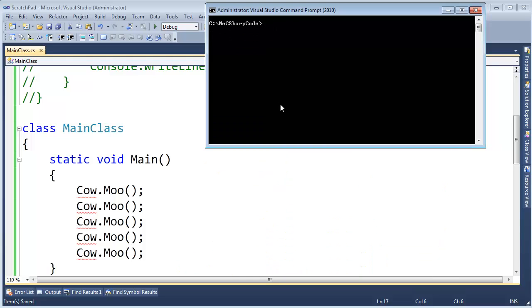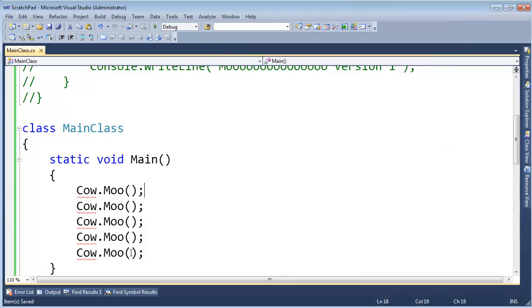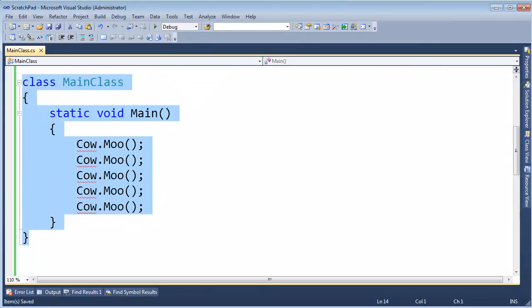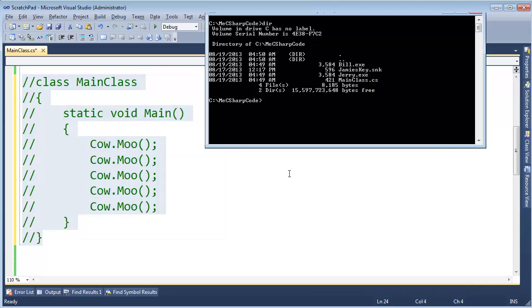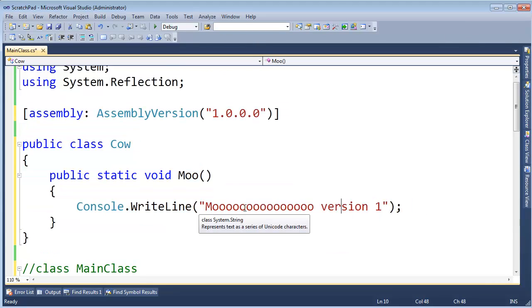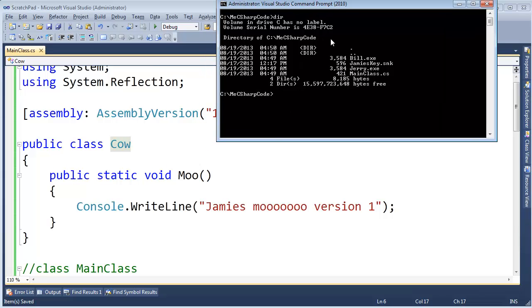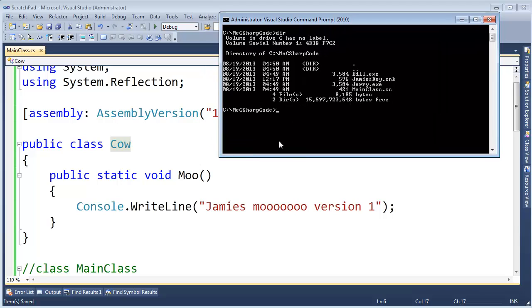Let's go over here, clear the screen, list the contents of the directory. We don't have a Farm DLL anymore, but let's recreate the Farm DLL. I think we're done with this code. We created a few executables from this code. Let's bring this code back in, and I'm going to say this is, let's say Jamie's moo, something different, okay? A brand new Jamie's moo, but the version is still identical. It's important that the version is identical. Everything about our new farm assembly we're about to create will be identical, except I just changed up the code a little bit.